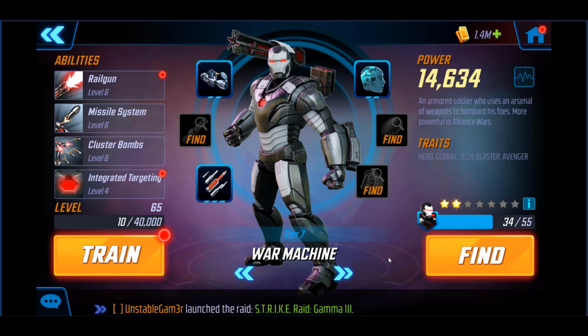So his traits: he's a hero, global, tech, blaster, and Avenger. So Avenger, he's going to fit nicely in with that team, especially when you pair him up with Iron Man. Blaster, he's going to be able to make it through the Catalyst Challenge there. Tech, so you can add him to the Tech team. It'd be interesting to see how he performs there. And then Global and Hero. So let's run through his abilities right here.